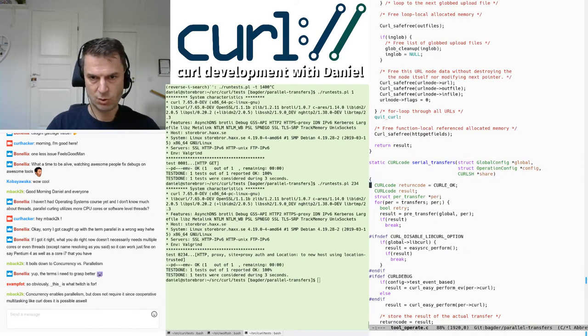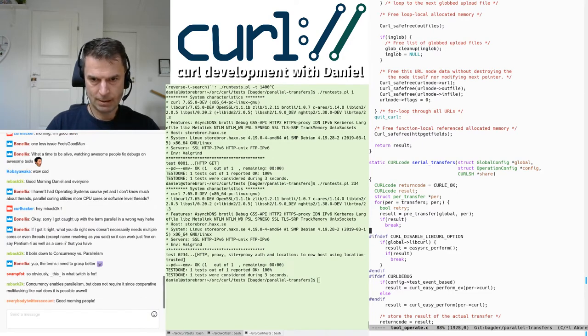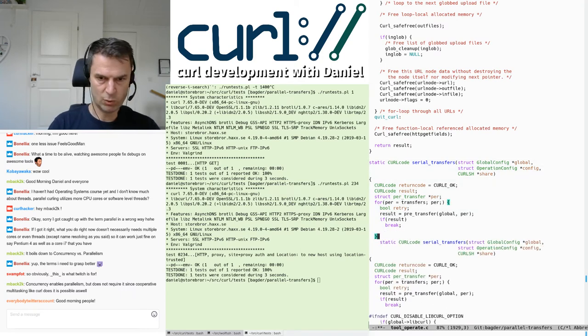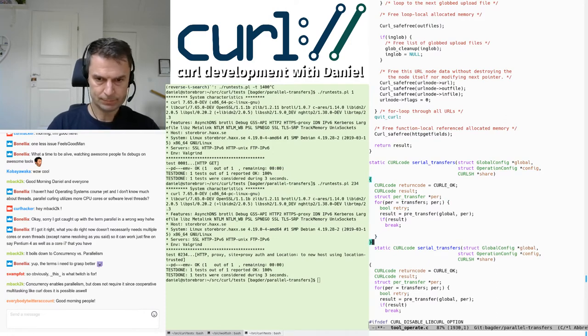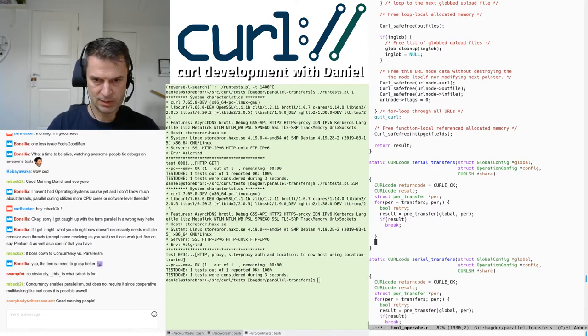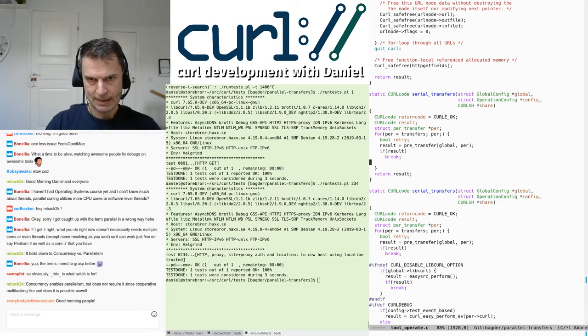Let's clone the beginning of the serial one just to make sure that I have the basics right, and I add a return code. Okay, so then we'll iterate through all the transfers. Not all the transfers, but let's start out adding all the transfers. I mean, all the transfers are going to be silly if we have like a million transfers. We can't do a million at once.